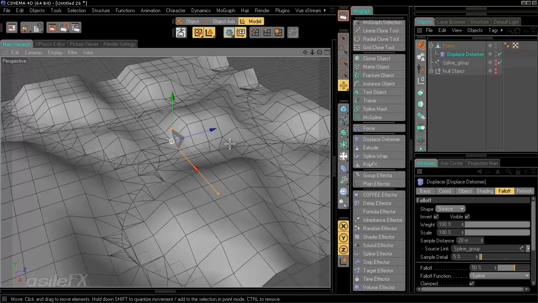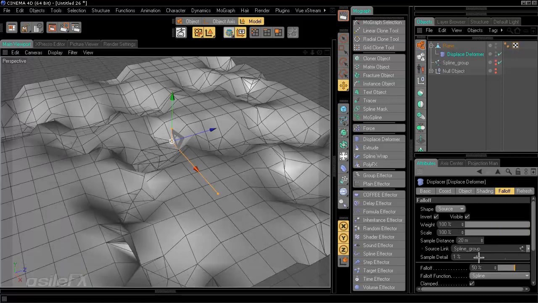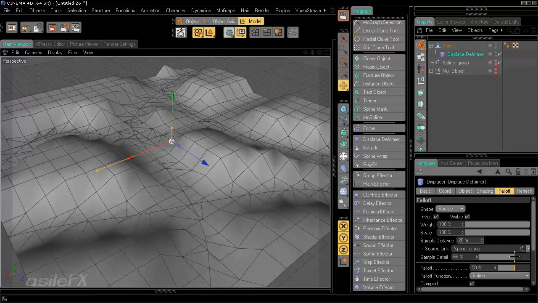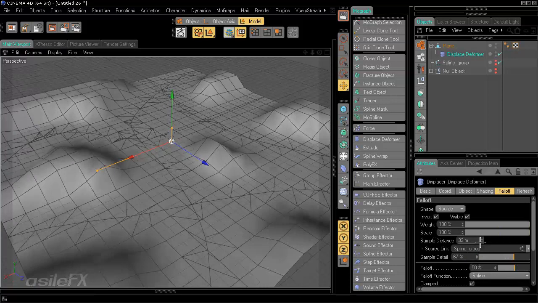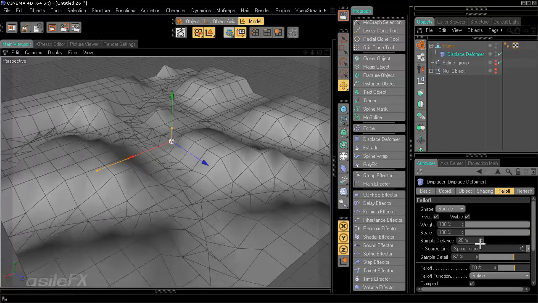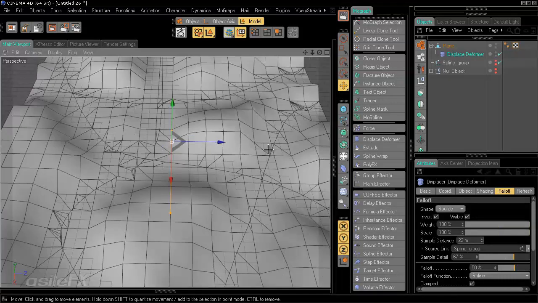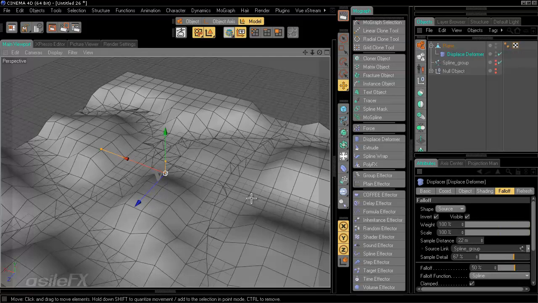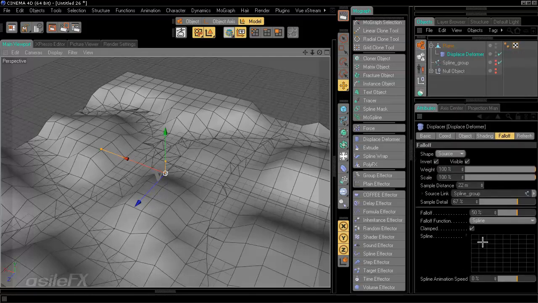Anytime you use a spline as a source, you get a sample detail amount that you can set. That will define how much of the spline is used to influence. And then you can modify the overall sample distance. Now we can also adjust fall off.